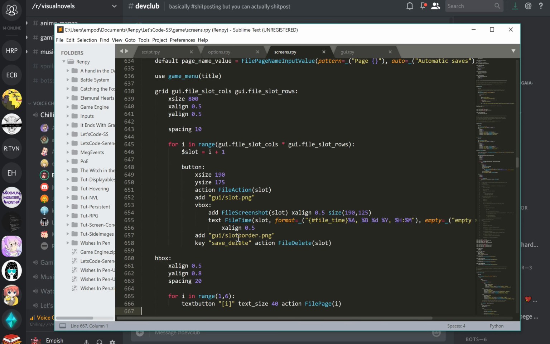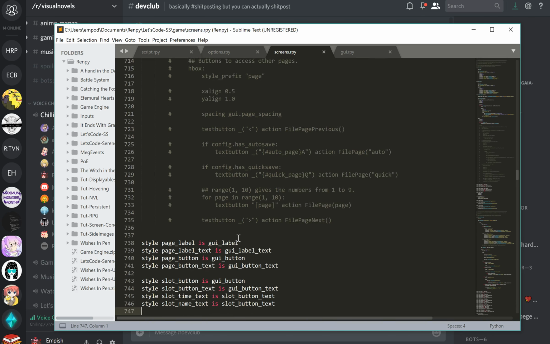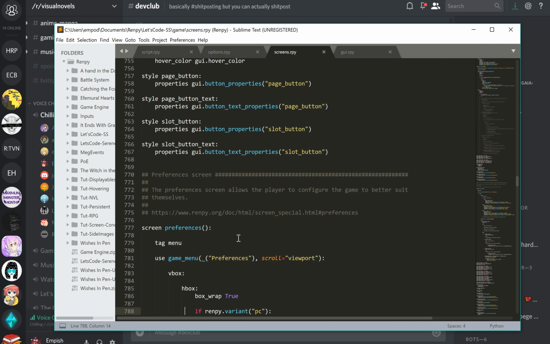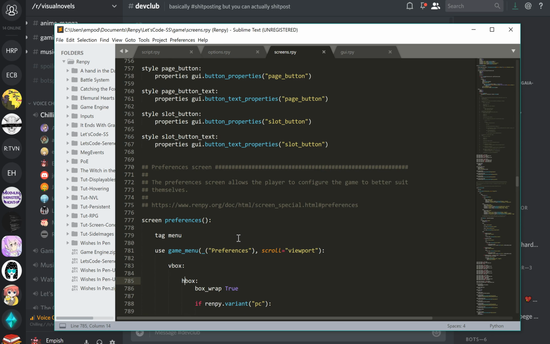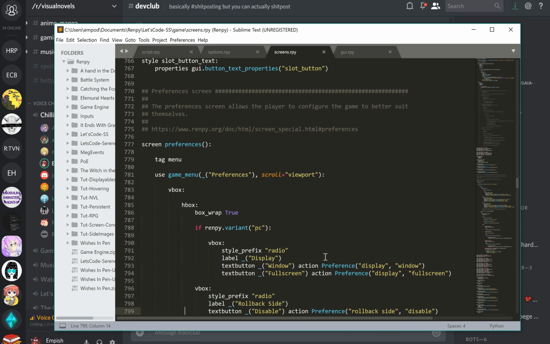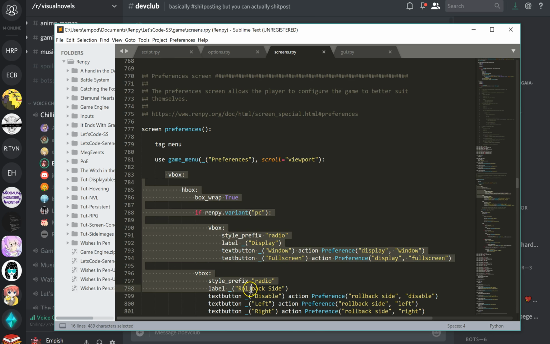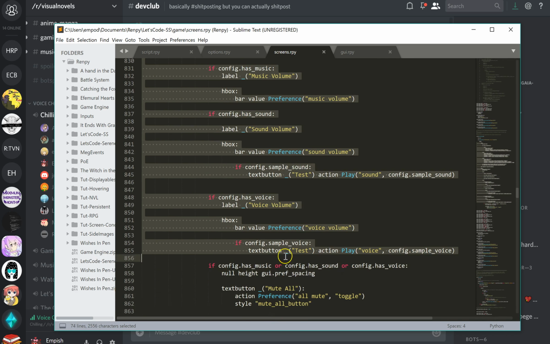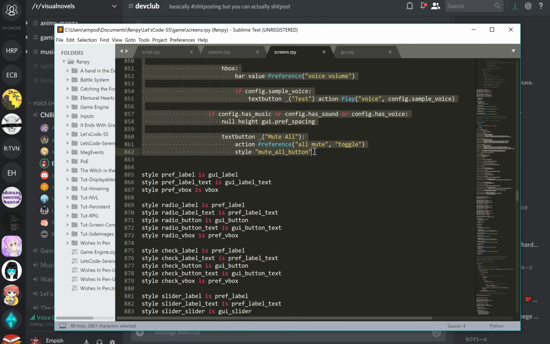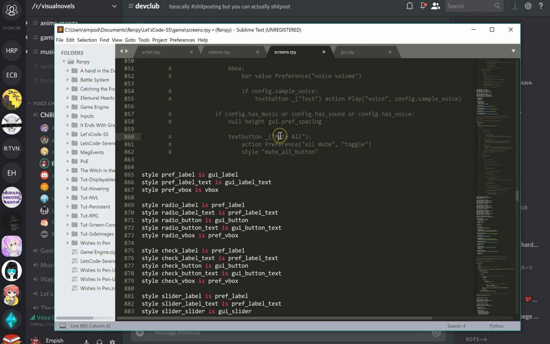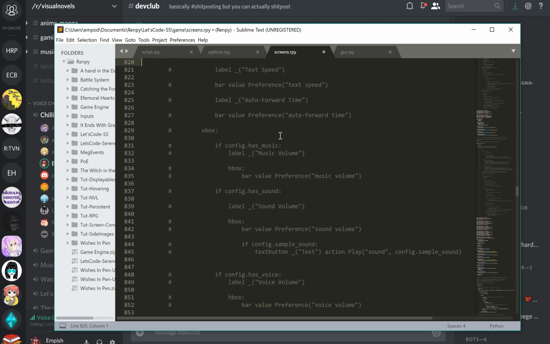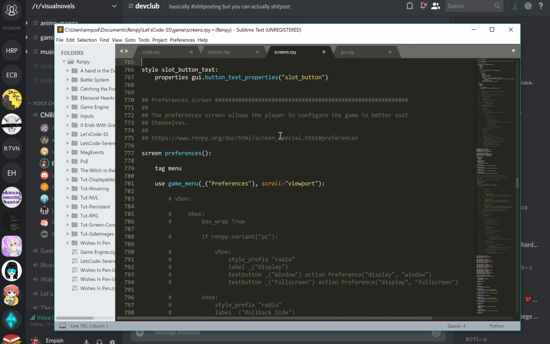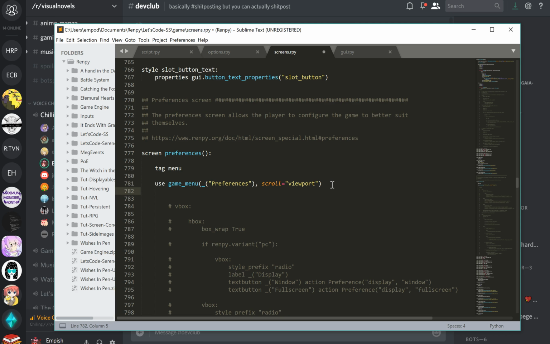So I'm going to scroll down to line 790. And once again, I'm going to comment all this out and use it as a reference of what I need to make, basically. So all the way down to line 862 or so is going to become commented out. And remember, you can always delete this later when you're cleaning up, so it's not going to hurt anything right now. And we're going to get rid of that colon on the use game menu preferences thing again. We don't have to worry about that.